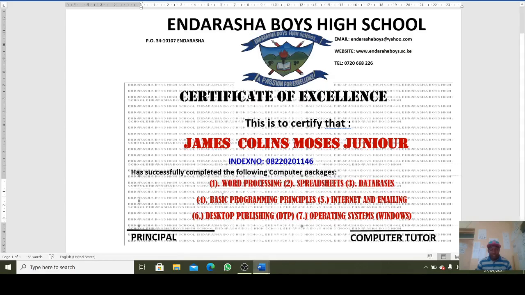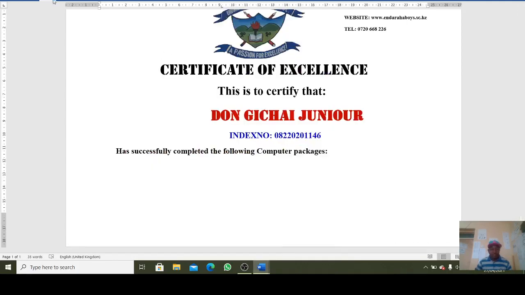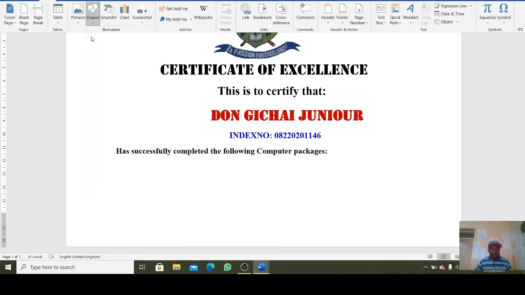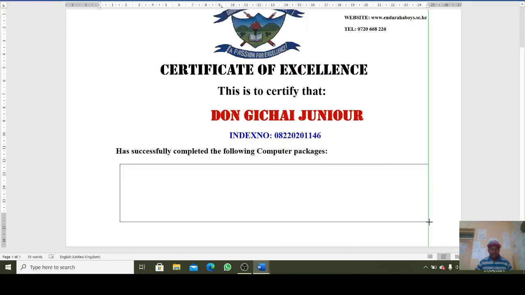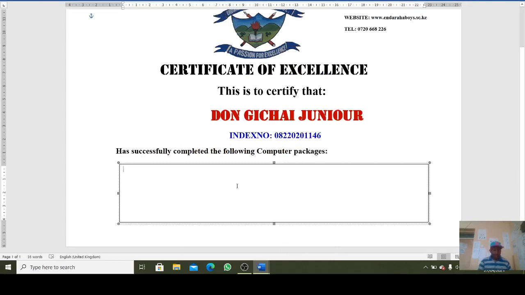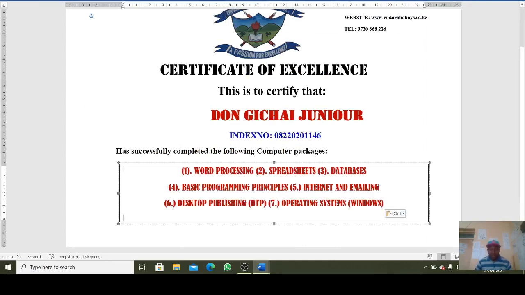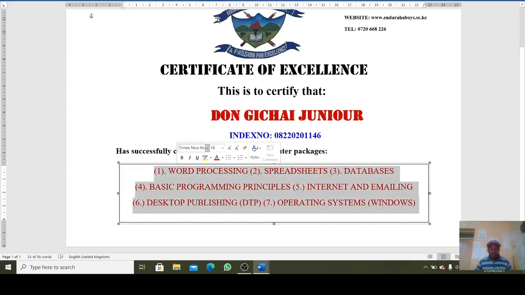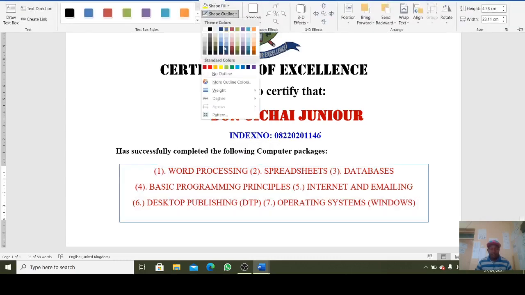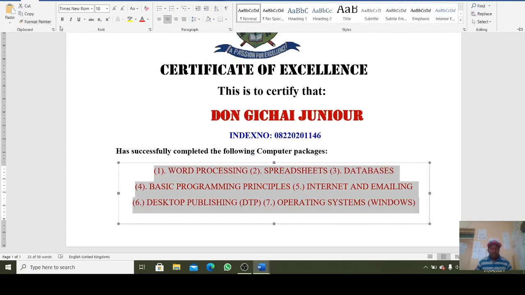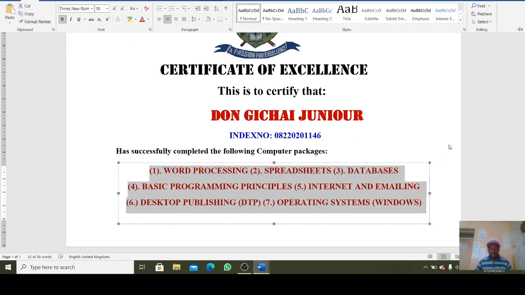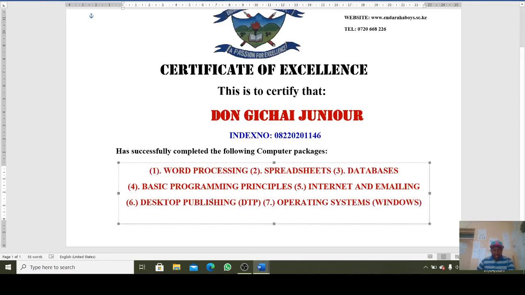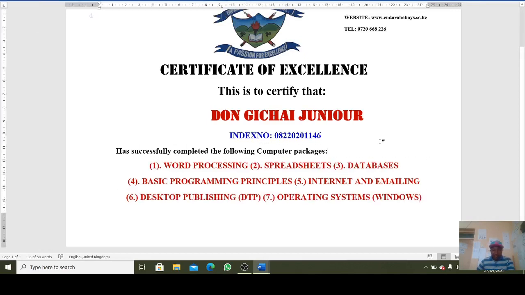We have this part here, this a bigger text box with the 7 computer packages. Therefore you also draw that one. Therefore go to insert, shape, that is the text box, you draw that one there. Then you type your content there that way. Then you can just make them Times New Roman. Then go to format, shape, no outline. Remember this one should be bold. Should be bold that way. Then after having done that, I can take that one somewhere there.